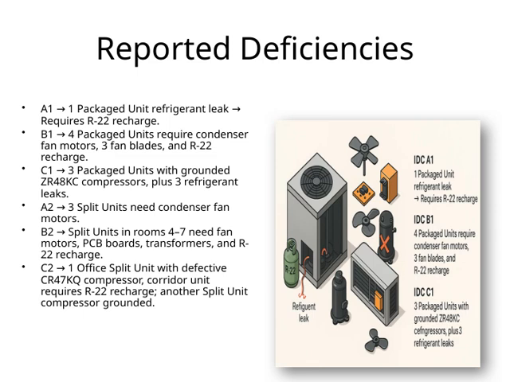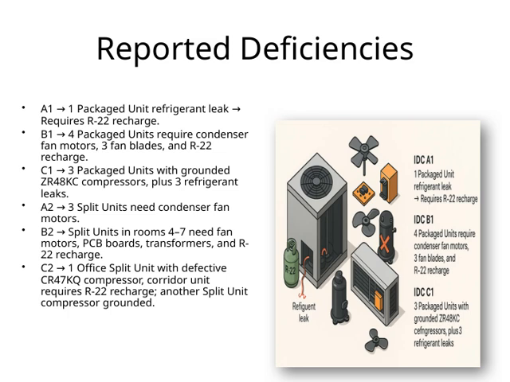Starting with the packaged units, we have one unit that is leaking refrigerant and needs to be recharged with R22. Additionally, 4 other packaged units require new condenser fan motors, 3 of which also need new fan blades and refrigerant recharge. It's important to note that some compressors, like the grounded ZR48KC models, are also a concern. 3 units have these grounded compressors, and they also have refrigerant leaks that need addressing.